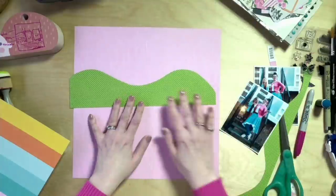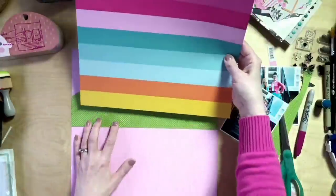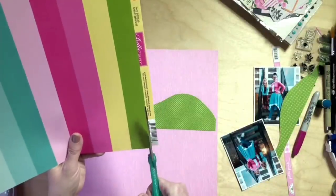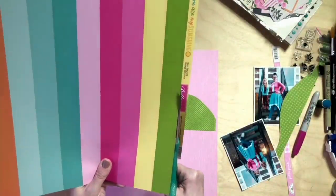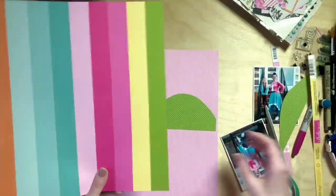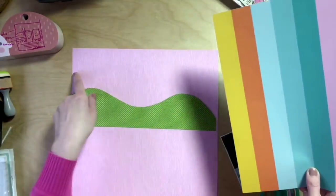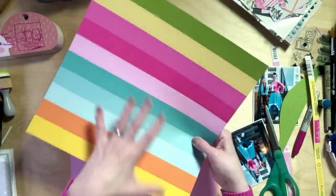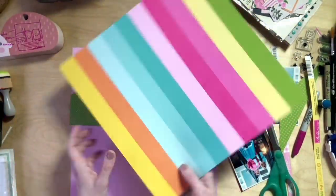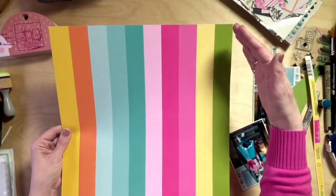Now, I need the rainbow stripe first. And then the thing to think about, if you're using this paper and you want to use both sides, because you want to have rainbow stripes in different layouts, then you need to cut everything so that you're going to get stripes. Because I need to go all the way across. I want a piece that's 12 inches. So if I didn't pay attention to this one and I turned over here and I cut that way, my rainbow now has lost all those colors. Do you see what I mean? So when I go to cut the blue, I need to make sure I'm still cutting across this way so that I still have all my colors left to have rainbow stripes on other pages.